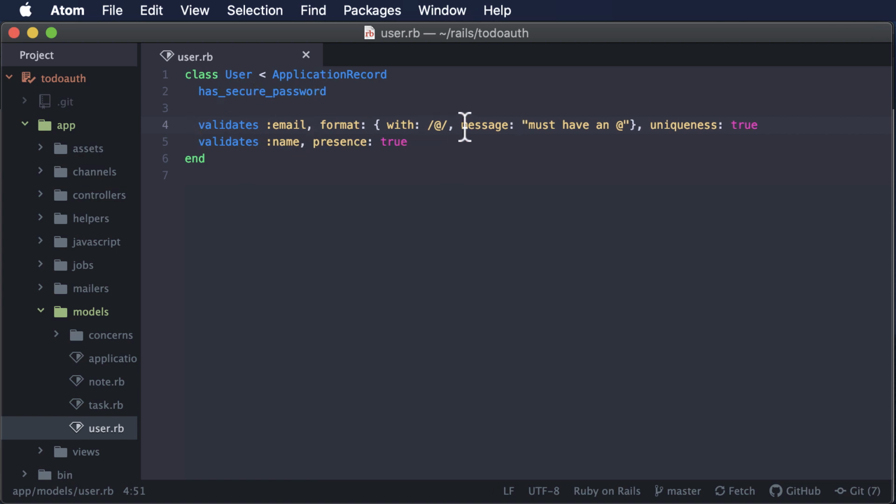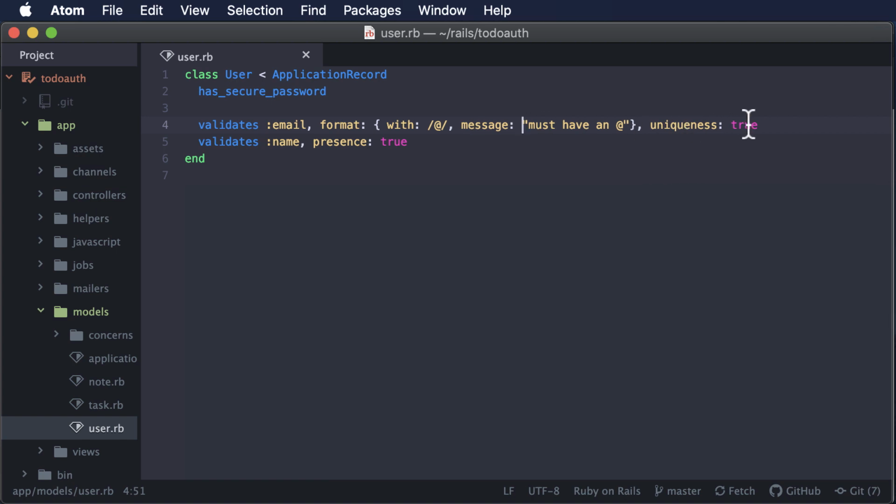I'm also making sure that my email has an @ sign in it. There are more complicated regular expressions you can use for this, but a lot of times you've got to really pick the right one because you end up limiting some valid email addresses if you don't get a good regular expression. So I'll just keep it simple with an @ sign in the email address. And this also makes sure that they fill in the email address.